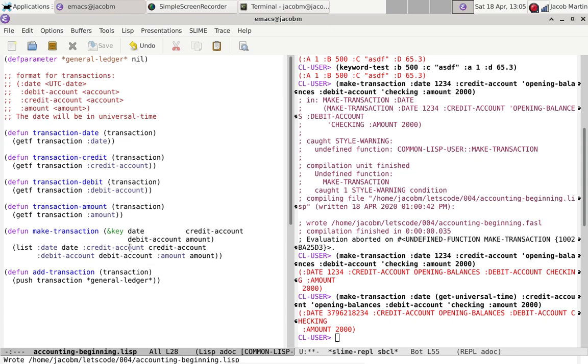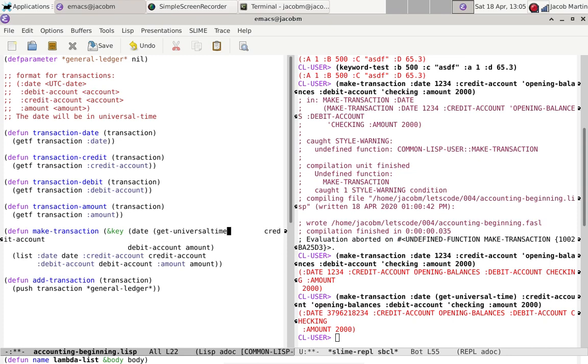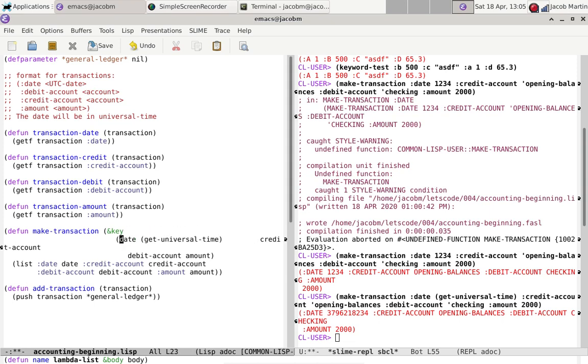So that works. With keyword arguments, you can specify initial values, so you can specify implied values. If I don't supply a date, I just want you to invoke this function get-universal-time, and we'll just assume that now is the date that I would have supplied if I had supplied it, but I'm just a little too lazy to do that.